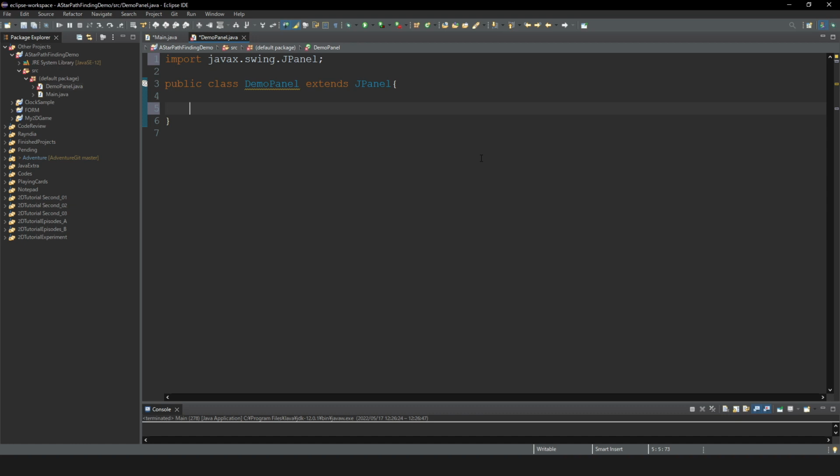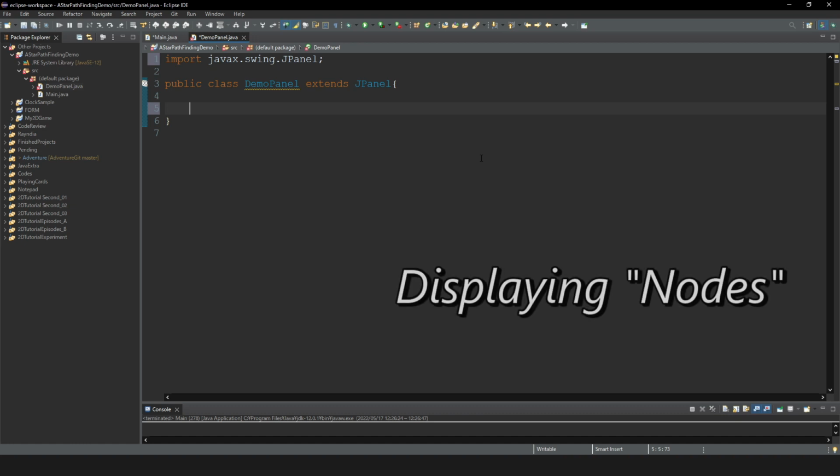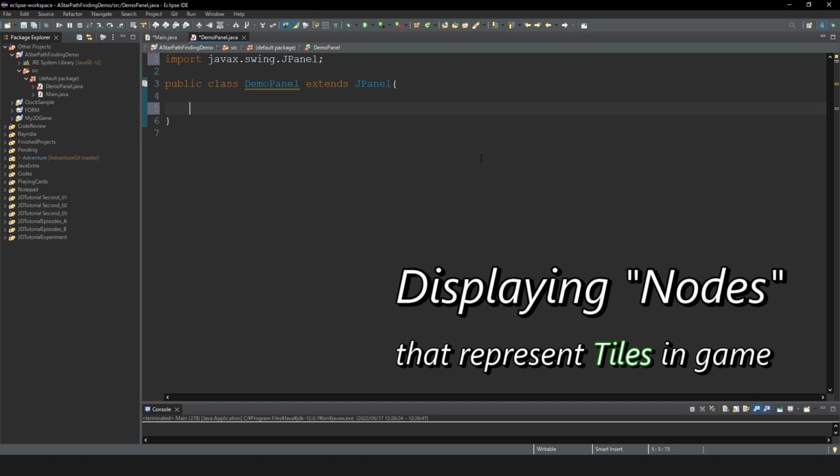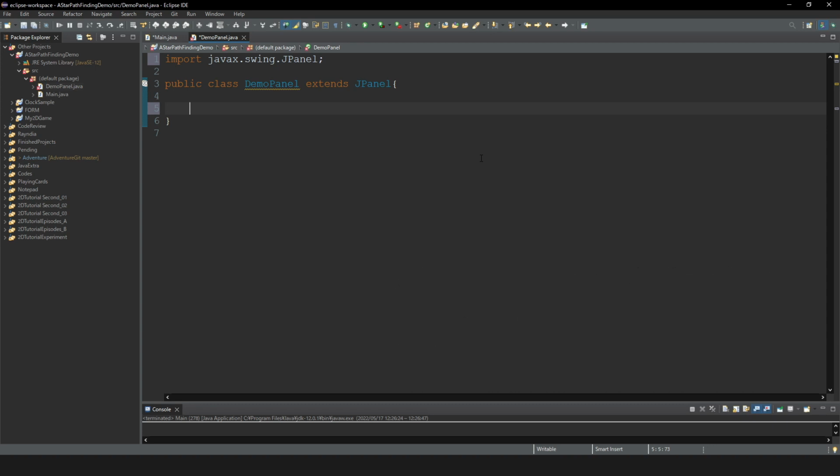And first we choose screen settings. So basically we display multiple kinds of blocks. We call it a node, which represents tiles in the game. So first we choose max column and max row numbers. You can choose any number, but I'm gonna choose 15. And then final int, we're gonna choose this node size. This is also, you can choose whatever size you want. And based on these numbers, we set the screen width and the screen height.